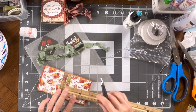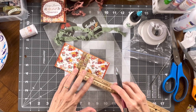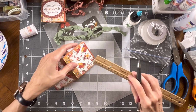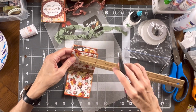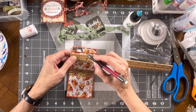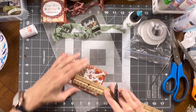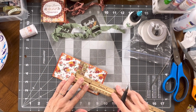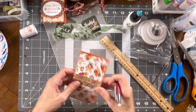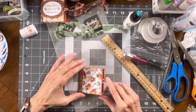So let's go over here and mark this. Sorry if I was out of frame. Let's see if I can see my mark. I might have to do that again. Let's see here. Where was that? Okay, it's about right there. Yeah, it doesn't have to be exactly in the middle. Just close. Okay, that'll give us a guide to go by when we're gluing.